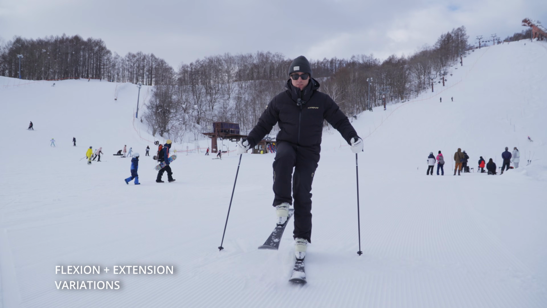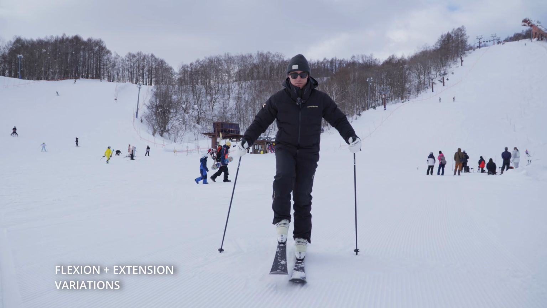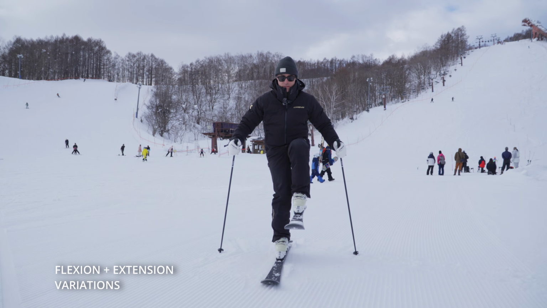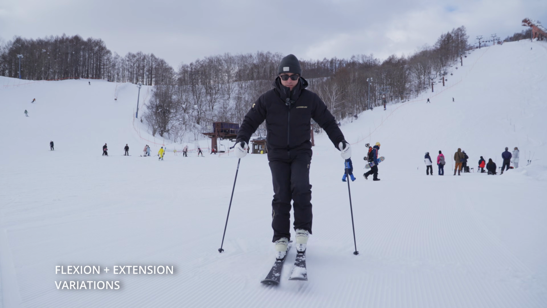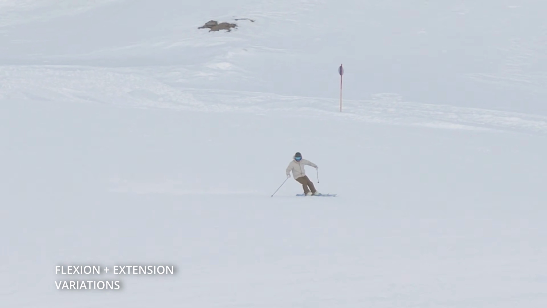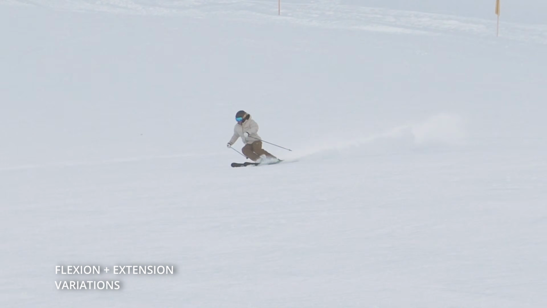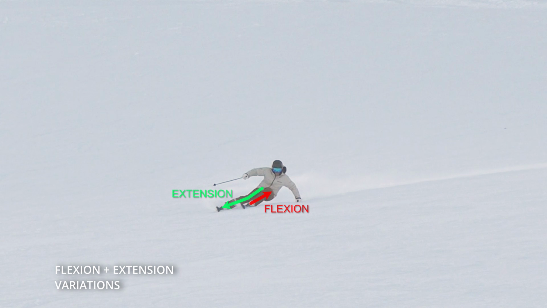Hip flexion and extension are fundamental movements in skiing that play a key role in both edge angle development and transitions in carving, and shock absorption in the moguls. During a turn, flexing the inside leg helps create edge angle by lowering the skier's center of mass and tilting the skis onto their edges. When the inside leg flexes at the hip and the knee, it allows the skier's center of mass to move inside the turn, helping create high edge angles.